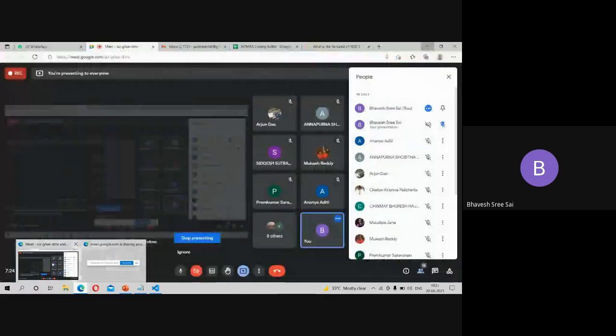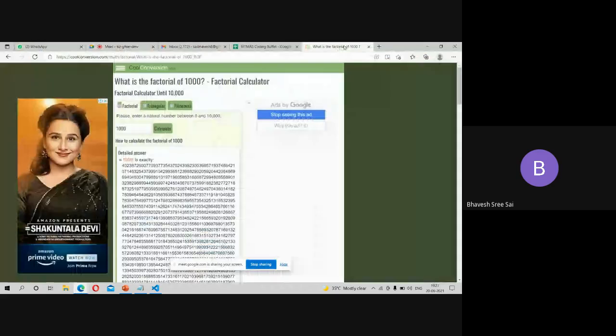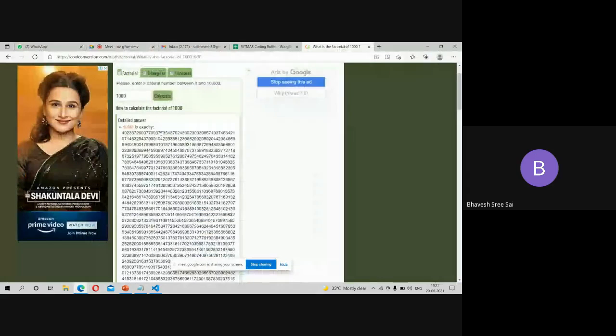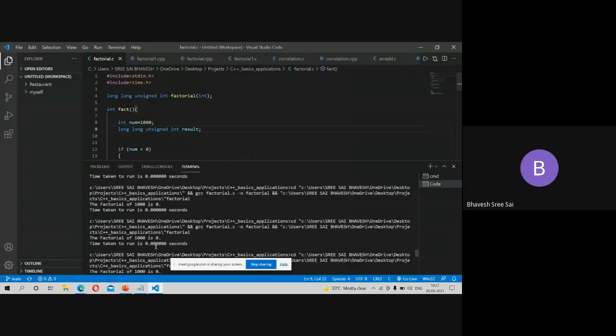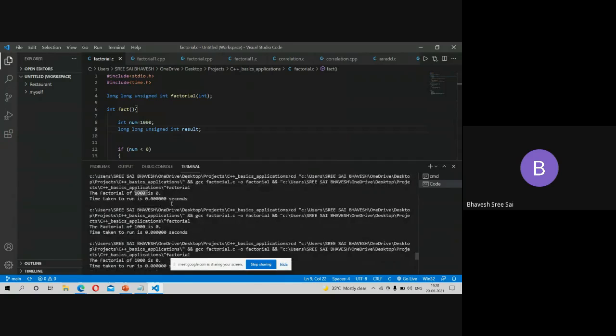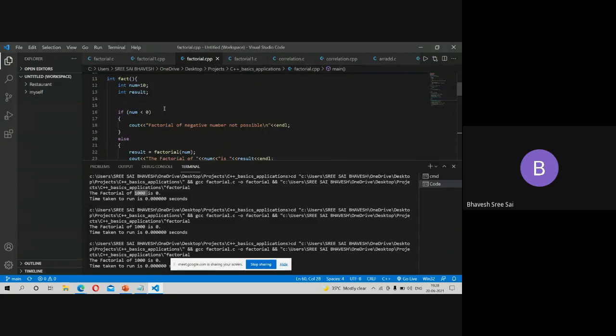Let me show you the 1000 factorial value. So this is the 1000 factorial value, which has 249 digits. So this is the reason why it shows the error. 1000 factorial has 249 digits, but the unsigned long can store up to 20 digits only. So we are not good when we try to get the factorial of a large number. This code doesn't work, so this is an alternative code that works for large factorials.